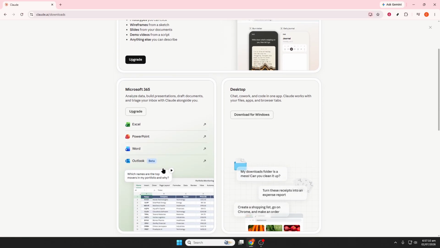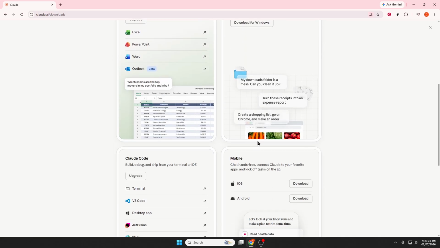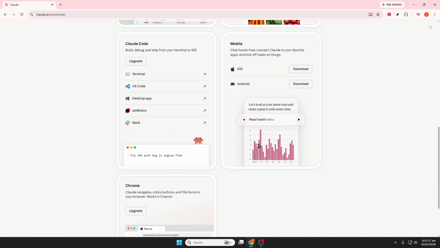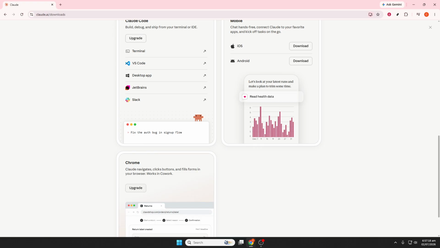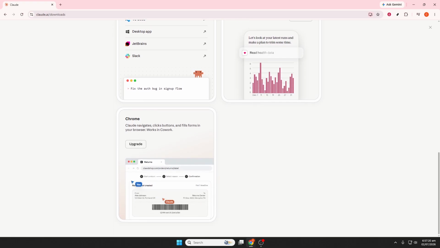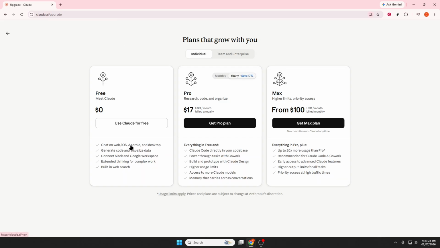At this point, ask Claude to summarize the spreadsheet, analyze the data, or answer questions about what's in the file. For example, you might ask for a quick overview of the contents, trends in the data, or clarification on specific rows, columns, or categories. The clearer your question is, the more useful the response will usually be. If Claude doesn't seem to understand what you need right away, try rephrasing your request in a more specific way. Mention exactly what part of the spreadsheet you want it to focus on and what kind of output you want, such as a summary, comparison, or explanation.